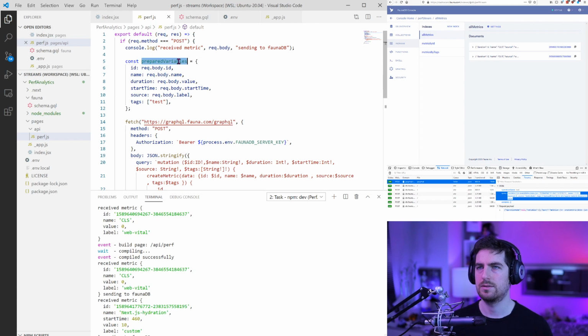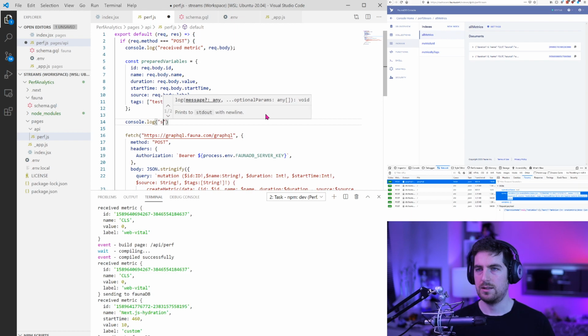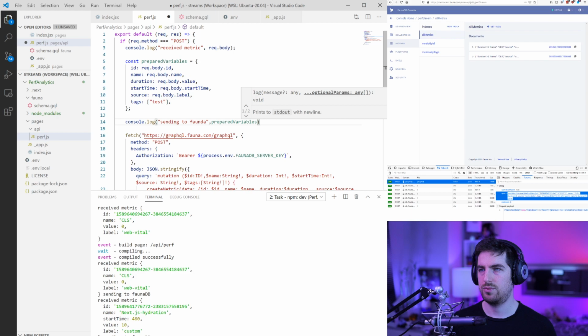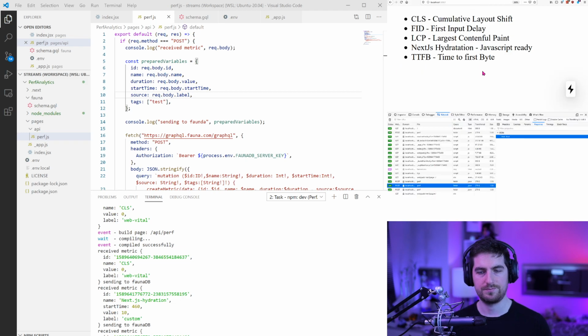Okay. Or maybe it just dies before it's actually... Okay, so we're gonna go for async things. Okay, sending to fauna prepared variable. Okay, let me double check what happens here.